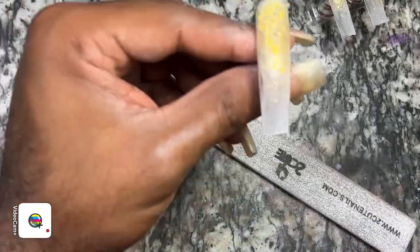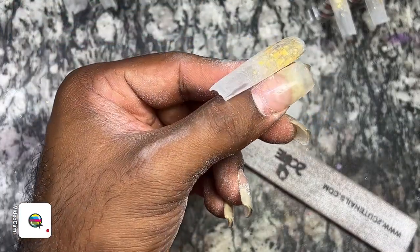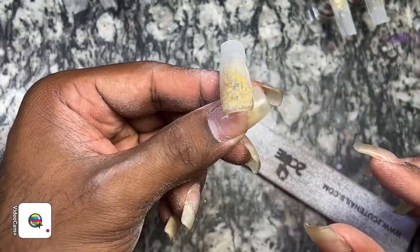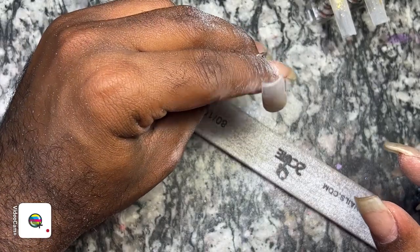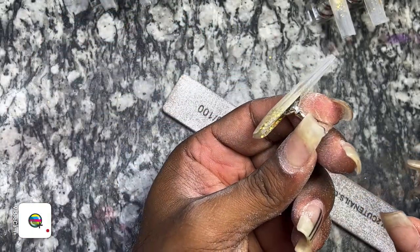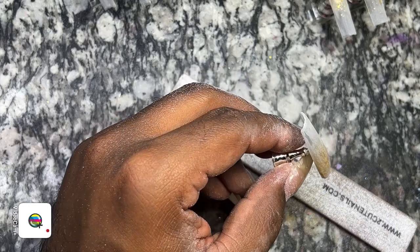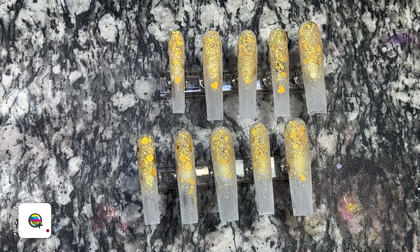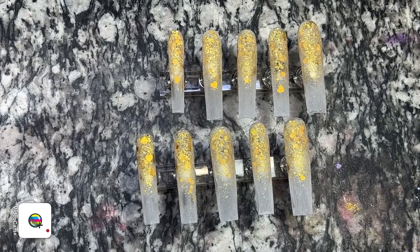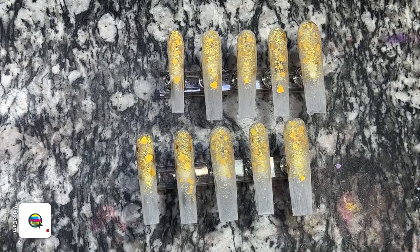We'll dust them off. And then we'll look at it. Down it, look up it, from the side, and they look good. Okay, so now they're all shaped, filed, and buffed. What I'm gonna do is take a lint-free wipe. Now, I didn't do this on the other ones, but I realized my mistake.